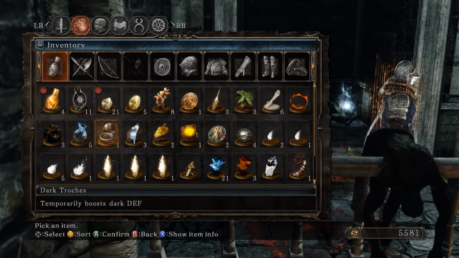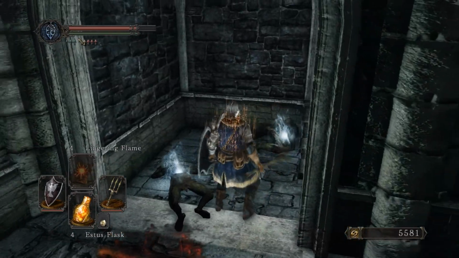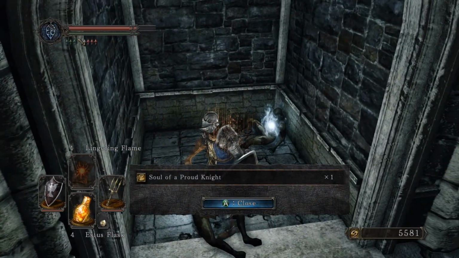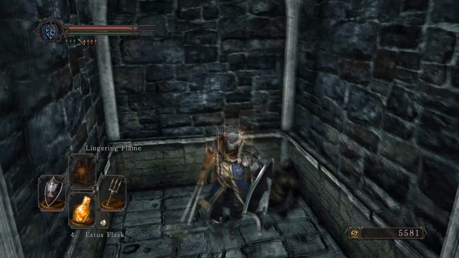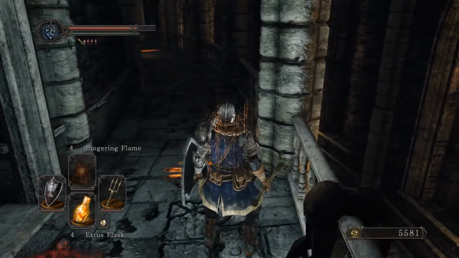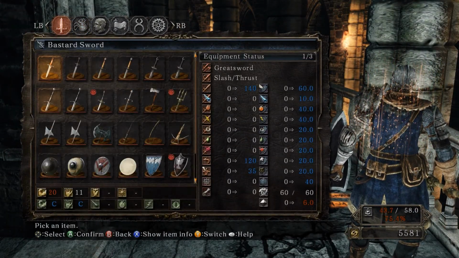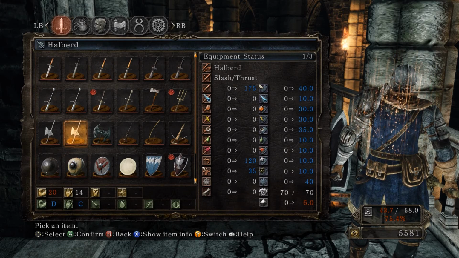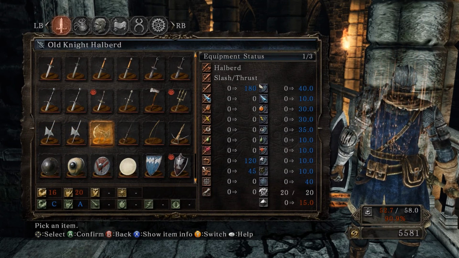Ah, okay, there we go. Temporarily boosts dark defense. Okay, that's useful, I suppose. Let's see what we have here. Soul of a Proud Knight, good. And then Old Knight Halberd, that could be good. Okay, let's try that out. Can I equip it even? Old Knight Halberd. Where do we have this? Is this it? Halberd, Old Knight Halberd.